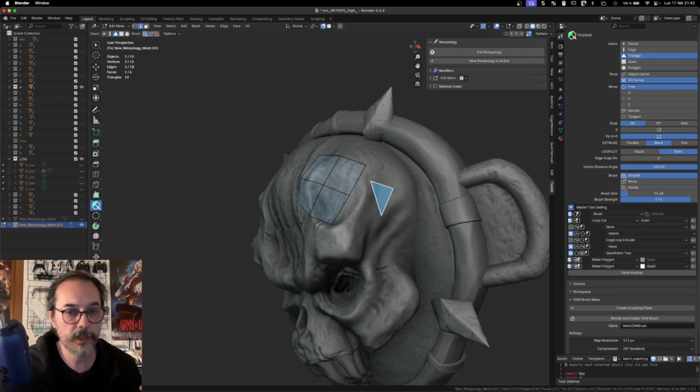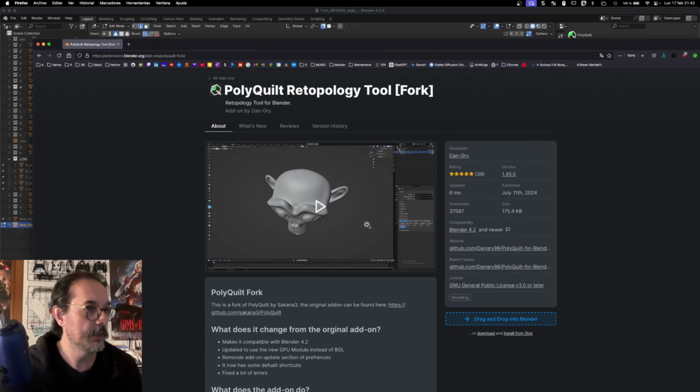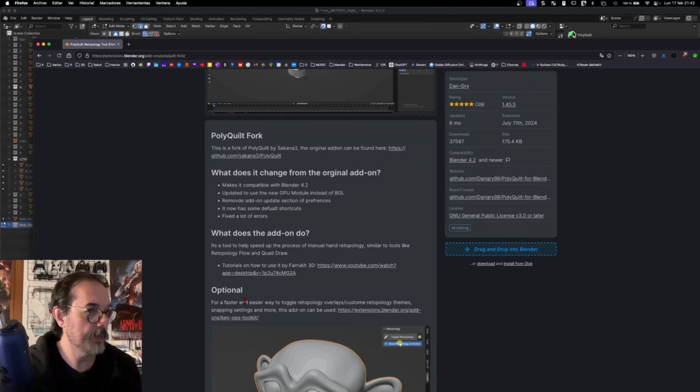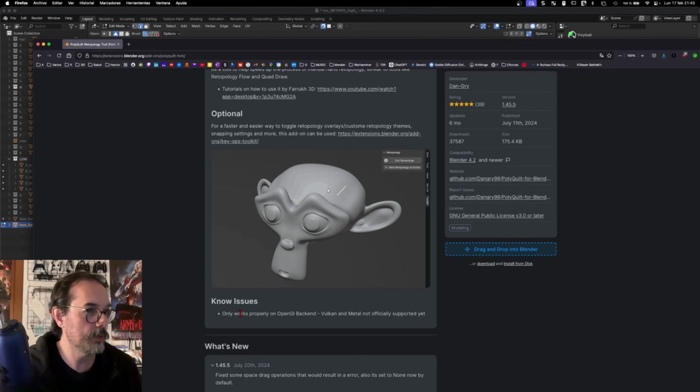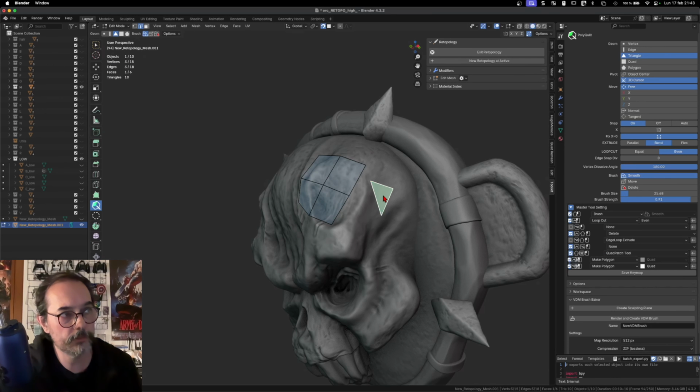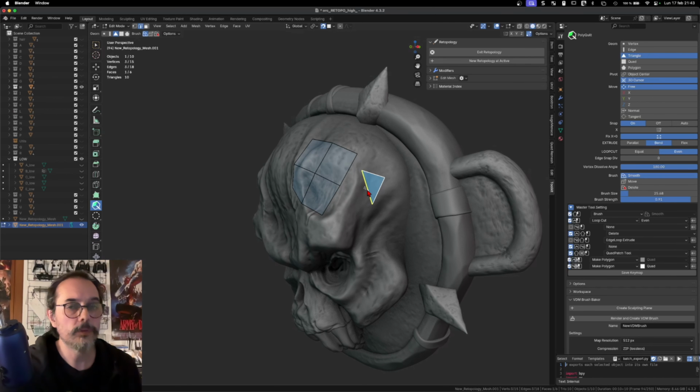On the web page here, it says, because I'm on a Mac, there is a known issue: only OpenGL backend, Vulkan and Metal not officially supported yet. So I don't know if maybe some issues are related to that, because I'm on a Mac. But I have to say it's pretty stable. There are no big errors, no crashes, no corruption of the mesh, nothing.